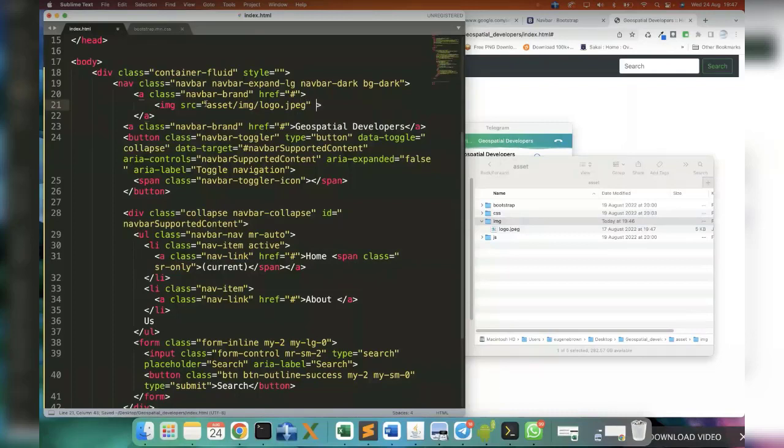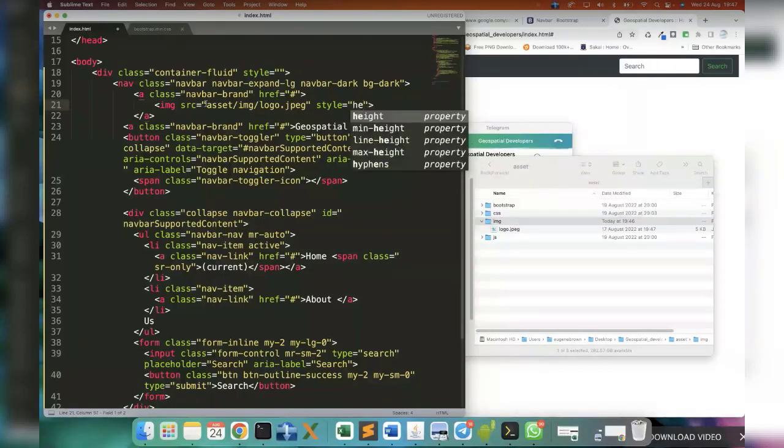And then because I don't know the size of the image that is coming, and I don't want the size to be more than what I'm doing, I'll give it a height of 40 pixels. And so I'm going to do another inline CSS. You can choose to do it later, but because it is just one CSS, I'll do it inline, and I'll give it a height of, let's say, 40 pixels.